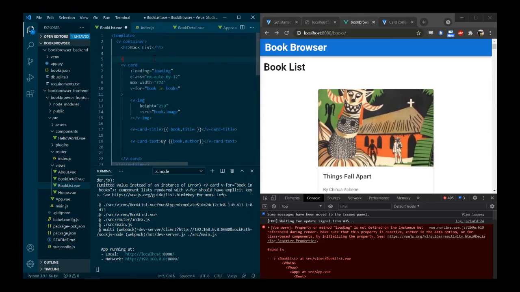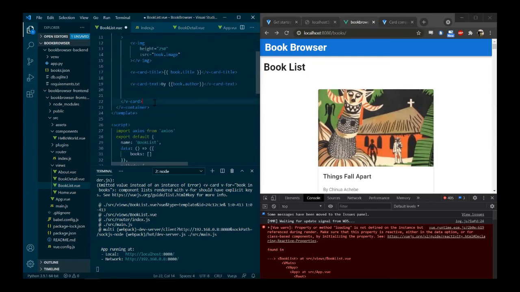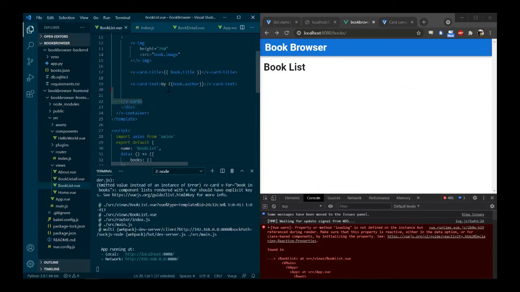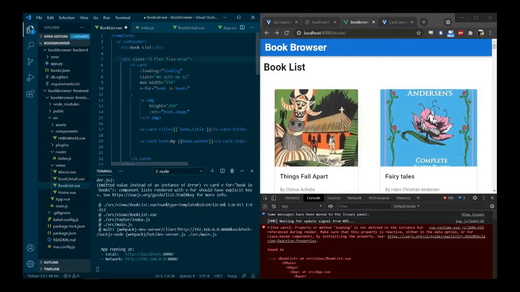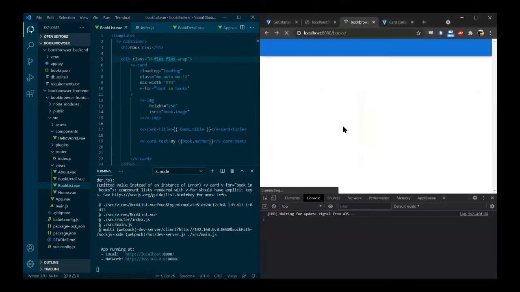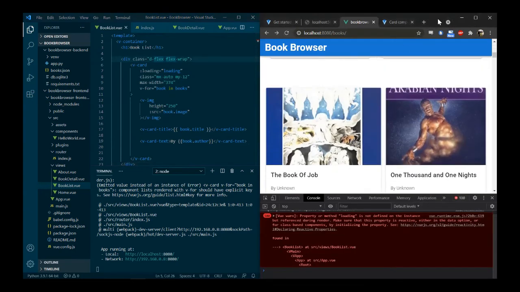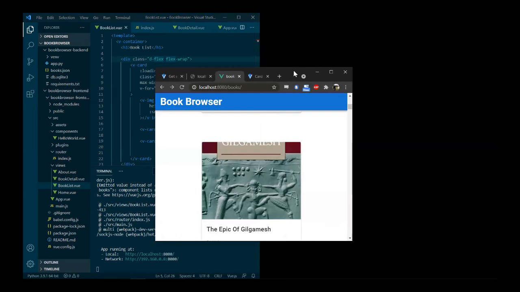But okay, so I'm gonna wrap all my cards in a div. Div class equals, and Vuetify has a couple of prebuilt classes for making flexboxes, which is super convenient. So div and then close div. Okay, so now we have a nice grid and it should expand.